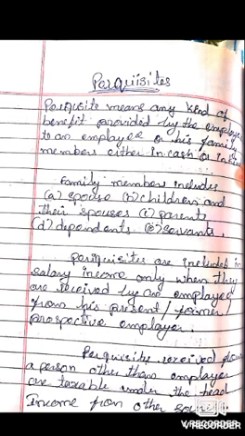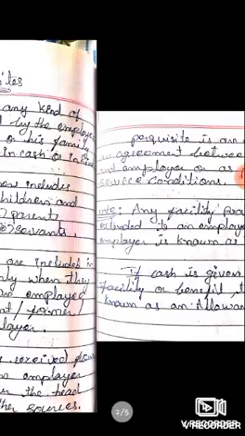So perquisites are treated as salary only when the employee receives them from the employer, but if any perquisites are received from others, then these are treated as income from other sources.